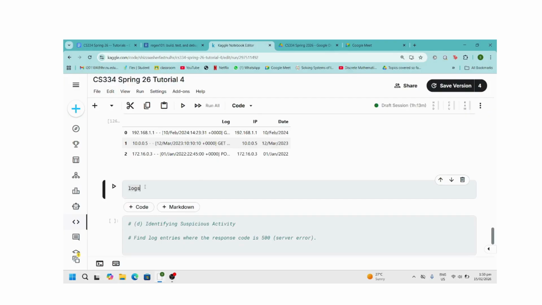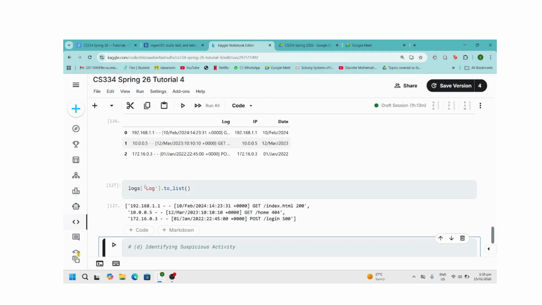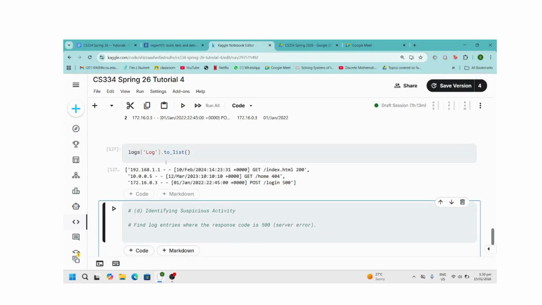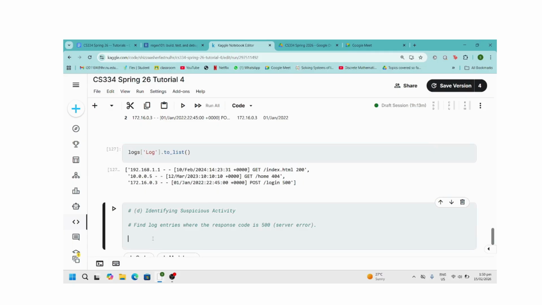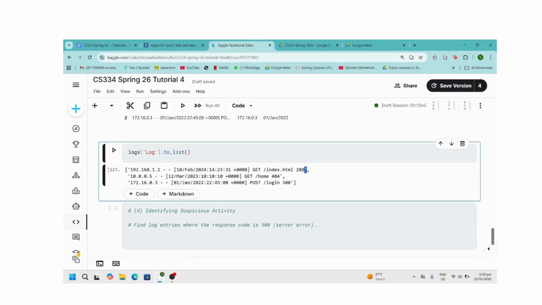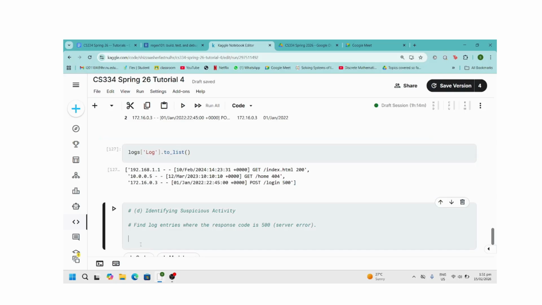So I want to look at the logs that I have with me first. So इन्हें मैं एक दफा view कर लेती हूँ. Dot to list not included, just to show you, I want to print the whole log and see what is given. So essentially the log format is that right at the end you have the error code given. So here the response code is given essentially. 200 means success, 404 means error, and 500 means suspicious activity in this example. So इसको कैसे extract करेंगे? Pause करके do think about it.